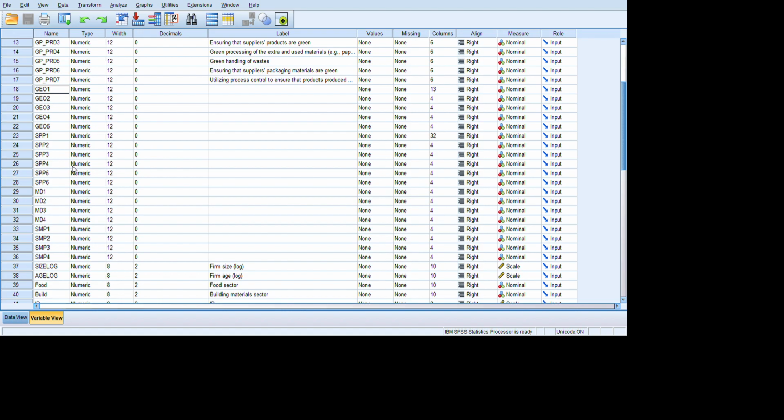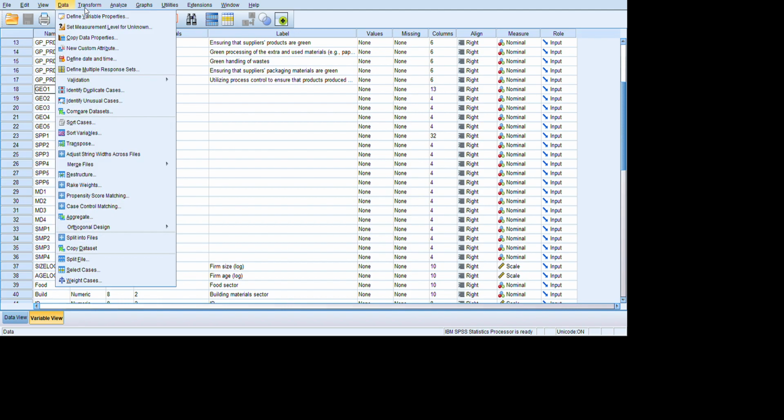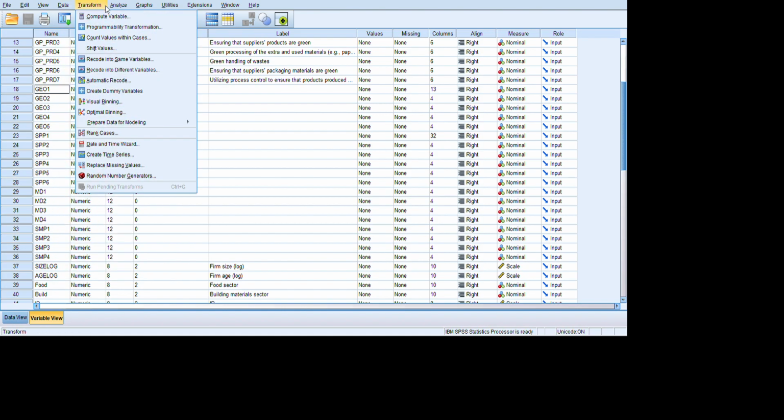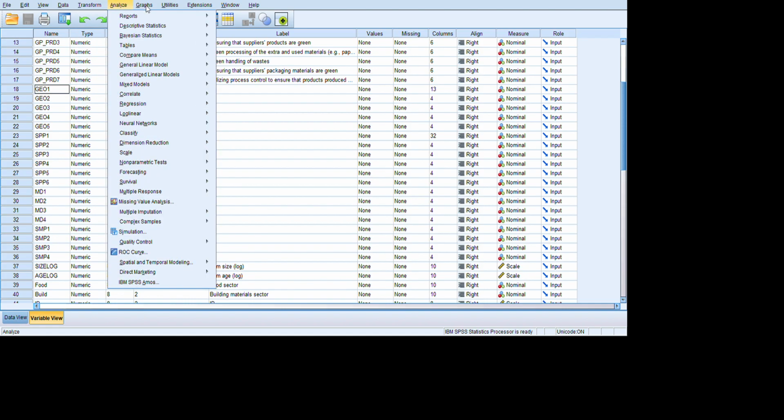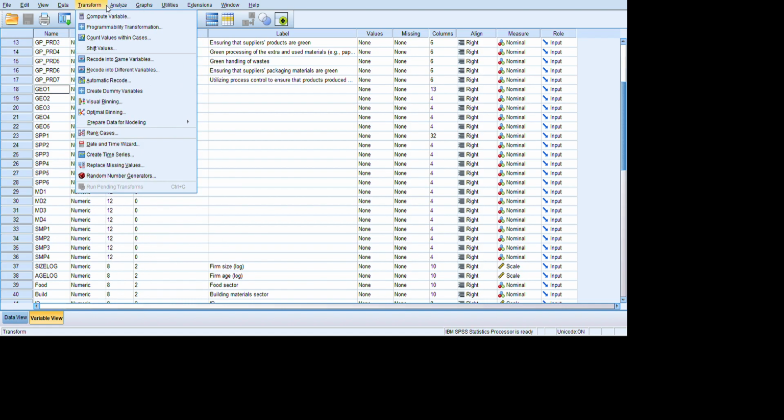So we can use regression. If we're doing structural equation modeling, we don't need to average them. But for OLS, we need to compute their averages. And I was explaining to you that anytime with SPSS you want to do anything about the data set itself, like split the data or select certain cases in the data, you just come to the Data menu and the tools are there. But anything that has to do with manipulating the variables in SPSS, you come to Transform. And when it comes to performing any form of analysis, you use Analyze.